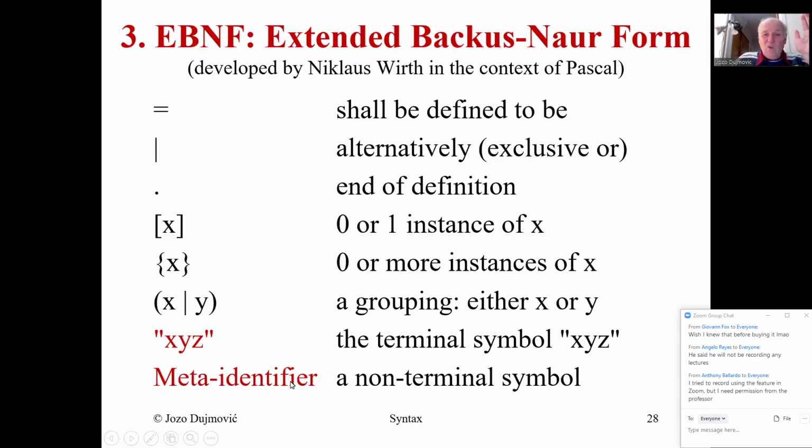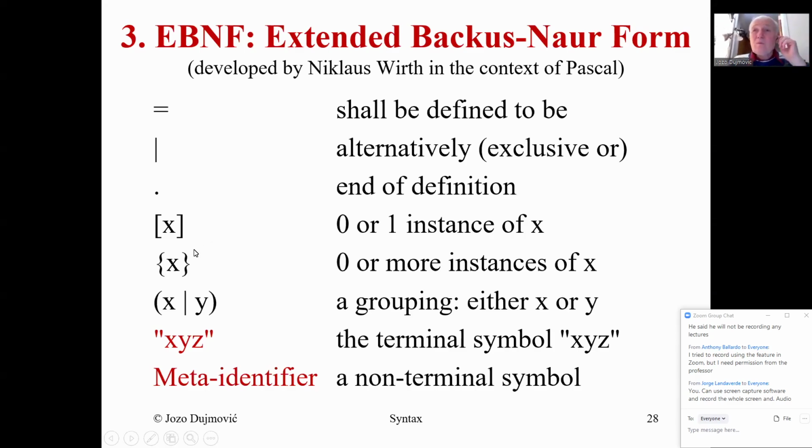You can say, wait a second, how are you going to write terminal symbols? Now you have to pay the bill for this luxury that you introduced here. And this bill is that you have to put all terminal symbols in double quotes in EBNF notation. Also, you're going to have multiple formulas, and each formula will be terminated with a dot. So this is going to be the end of the definition.